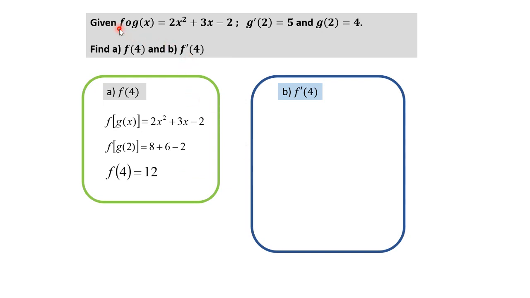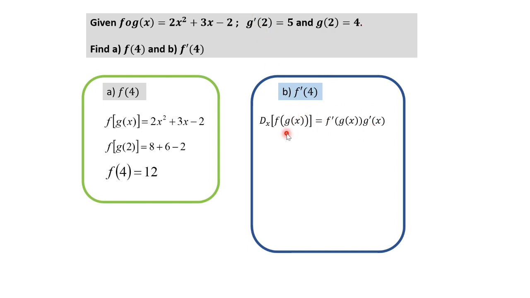So again, I start with f of g of x is equal to 2x squared plus... Now remember, I want to get the derivative. So if you go to your little table that I put earlier, the derivative function of the chain rule looks like that. Always write it out. It just helps you to get information from up here.